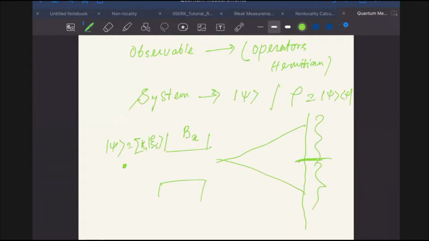But what was your goal? Your goal was to predict the value of an observable, which is a spin observable, a property called spin. But what you are measuring is position. It's an observable called position. So you are measuring the position, but your goal was to measure the spin of that particular system. So what jump are we making here? This is very important while defining a measurement.